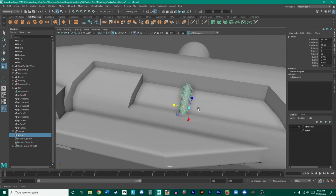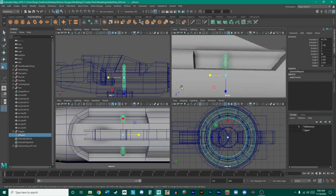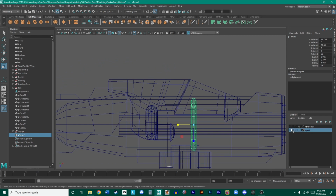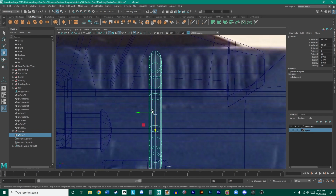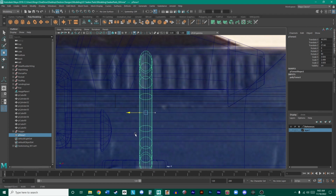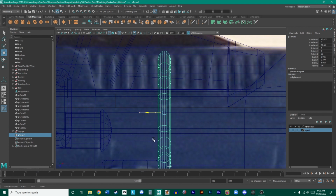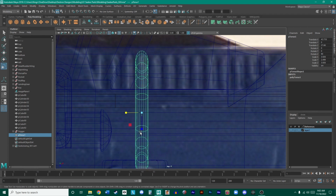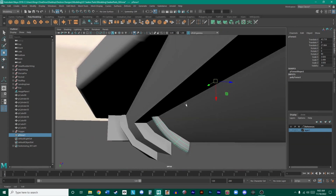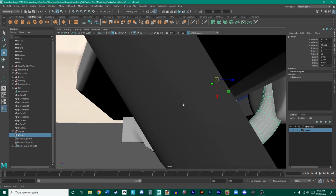Okay. So here's what I'm going to do. I'm going to delete most of this shape because we don't need all this other stuff. I'm just going to try and get one of them in position first before I do that. Let's figure out where I want it to go before I make that decision. And also we'll figure out how wide it needs to be. I think this is a good width. It just needs to be displaced a little bit, like maybe right there. Let's check that out and see how that looks. Do I like that? I don't know if I like that.